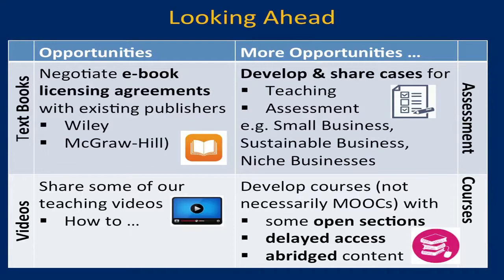And so one of the things that we're thinking about is, with our existing publishers, primarily Wiley and McGraw-Hill, is there an opportunity across the university to actually negotiate with these publishers about making ebooks available through licensing agreements? I don't know all the technicalities. What I'm doing here is raising a question. I'm saying, what if? Or is there a way? How do we go about doing this? So that's one question that I'm raising in relation to textbooks.